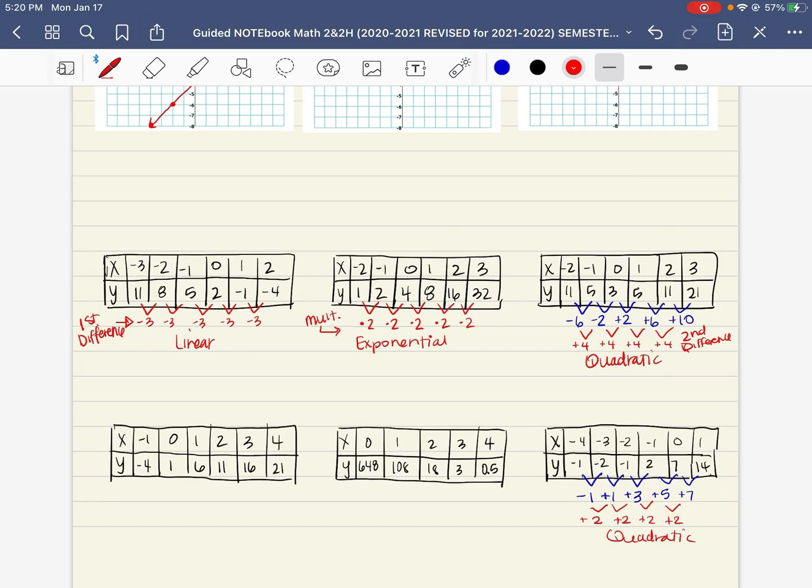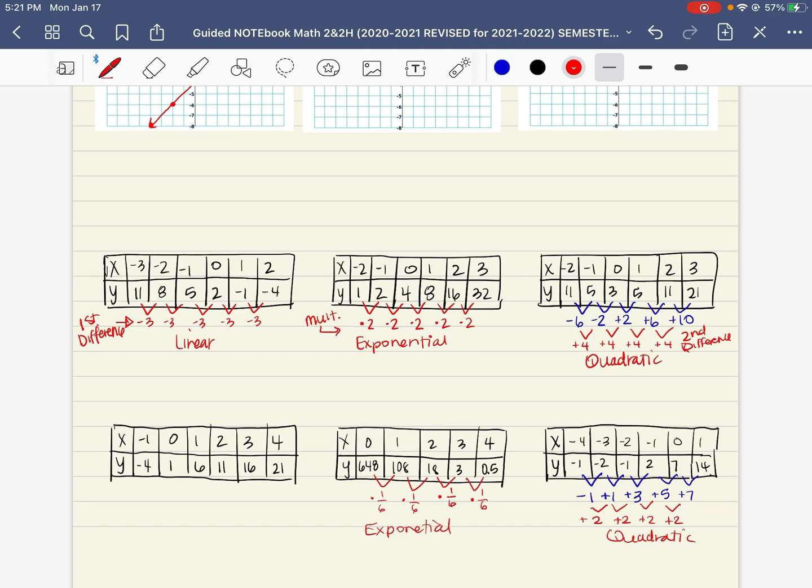Here in the middle, I'm moving to the left, going from 648 to 108. Maybe that's a little bit hard for us to tell what that would be, or from 108 to 18. But if we look at 18 to 3, I'd be dividing by 6. So we like to write common ratios as multiplication. So instead of dividing by 6, I'm going to write multiply by 1/6. Same thing. And if you check in your calculator, if you take 3 and multiply it by 1/6, it does give you 0.5. So if you can tell what it's dividing by, just make that into a fraction. And we can tell that if it's multiplying or dividing by a specific value, it is exponential.